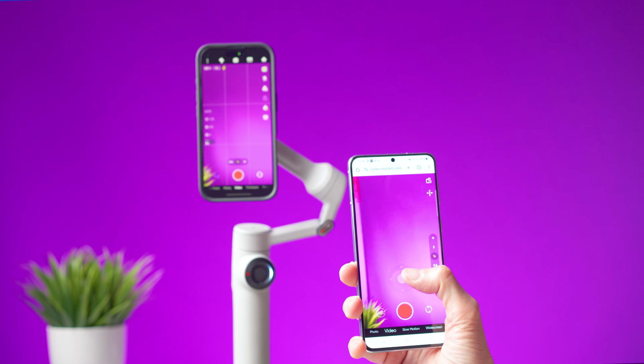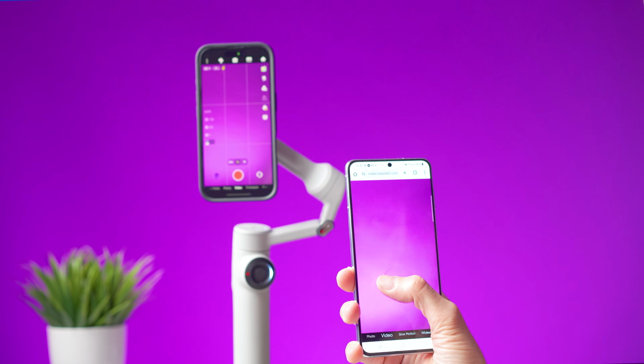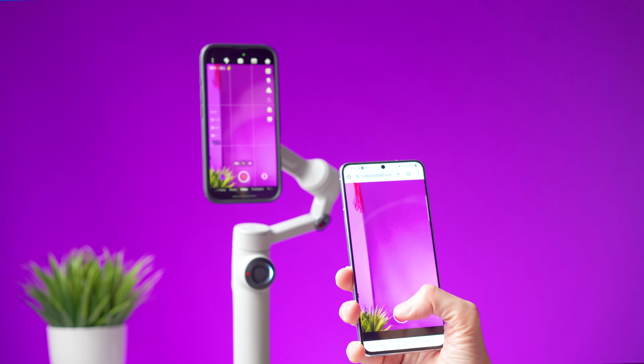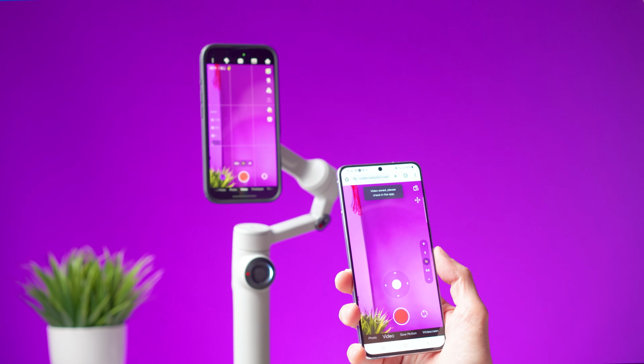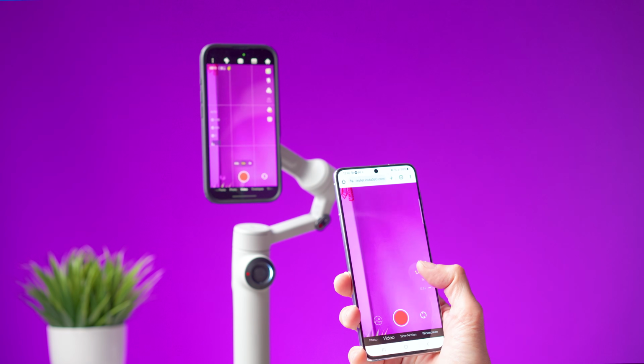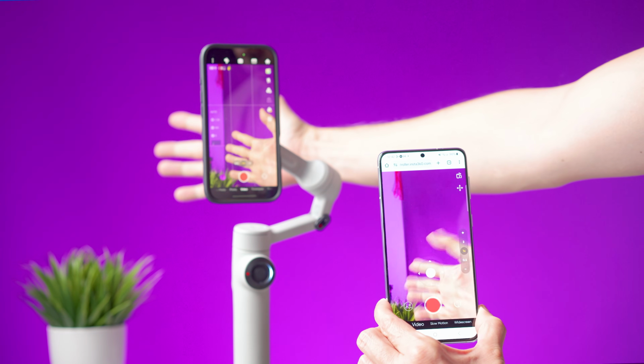The Flow 2 Pro has another option where you can use another smartphone as a remote control. This works with just about any phone as long as it has an internet connection, and it can be used right away without the need to download the Insta360 app. There is a bit of delay on the video feed, and I feel that not everyone has an extra phone for something like this. So the iSteady M7 has the best option.